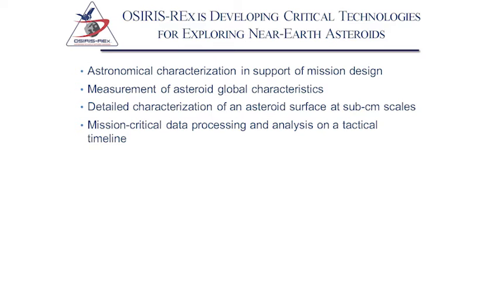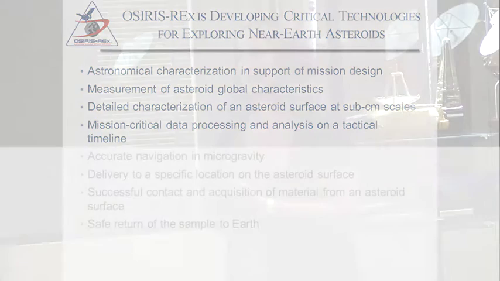Another thing that's really different about this mission relative to most missions at asteroids is that we have to operate at the asteroid on a timeline that's unlike a lot of missions, where a lot of missions can go to an object and go into an orbit and make a lot of observations, and there's time to analyze those data and think about them. We have a very short timeline. We have to measure properties about the asteroid, understand what it's telling us, and then make decisions about where we want to go and sample. And we can't just take all the time in the world to do that.